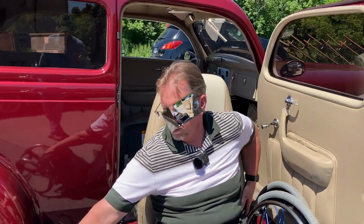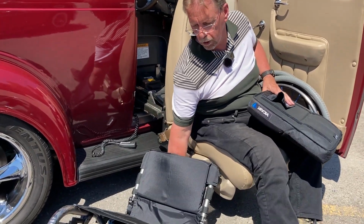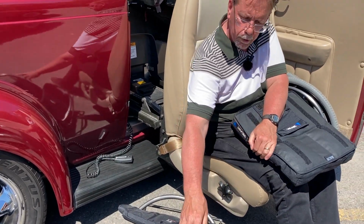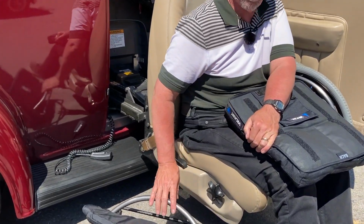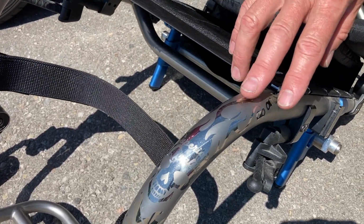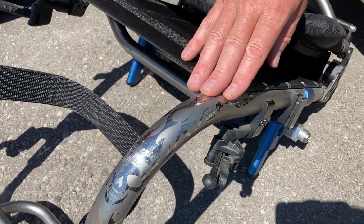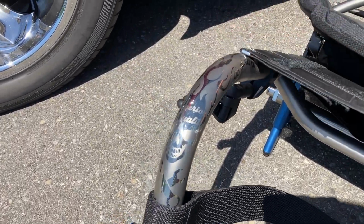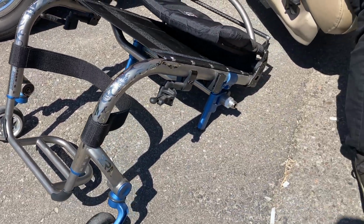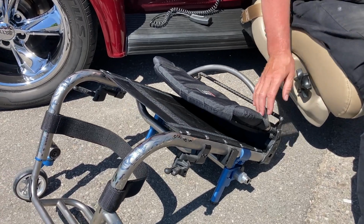Not a standard wheelchair that comes apart? No, this is basically a custom chair. It's ultra light. The materials are basically titanium and carbon fiber. And you got some graphics on here too. Yeah, this is the older style graphics, they used to put stickers on them. This is actually media blasted, so it's permanently in the metal. The devil himself. Very cool. And this is all aluminum? Titanium. Titanium and carbon fiber.